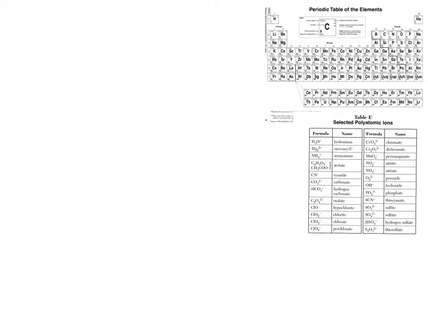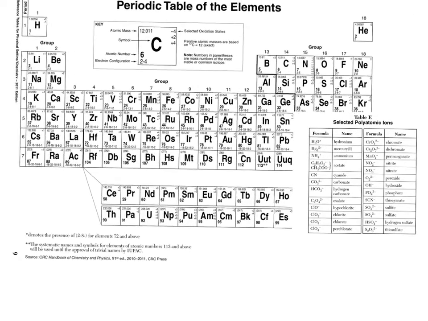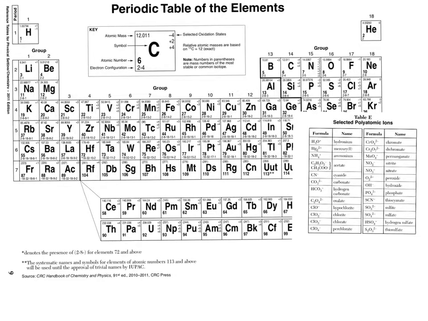This last naming system I'm going to show you is actually the stock system, but the way I'm going to explain it should make it work for all the different ways that we name compounds. The reason we have the stock system is because there are, in the middle of the table here, as well as in some other places, elements that have multiple positive oxidation numbers.